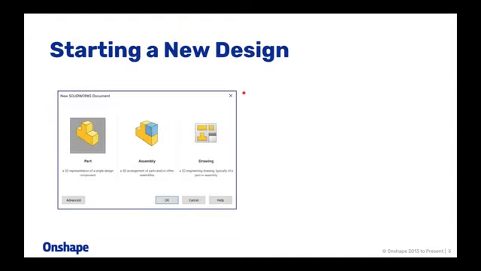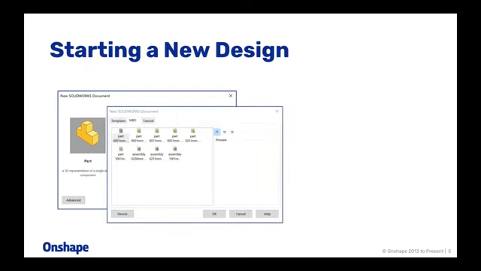Okay, so let's just start with the real basics, and I will get more advanced as we go along. Now, when you start a new design in SolidWorks, you start a new document, you're offered three options: part, assembly, drawing. These are the three basic options. Now, you can create your own start documents. For example, if you go to advanced, it will open up a new panel and it'll show you, for example, MBD, with all these different templates you can select in order to do model-based definition in SolidWorks for different part sizes.